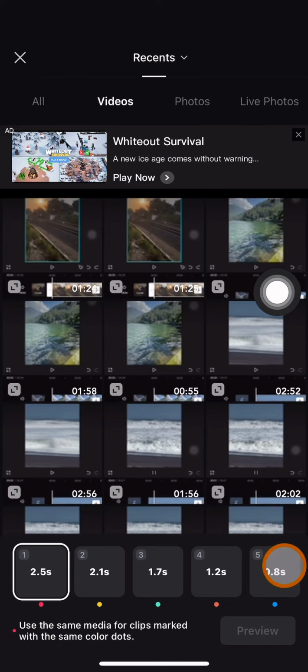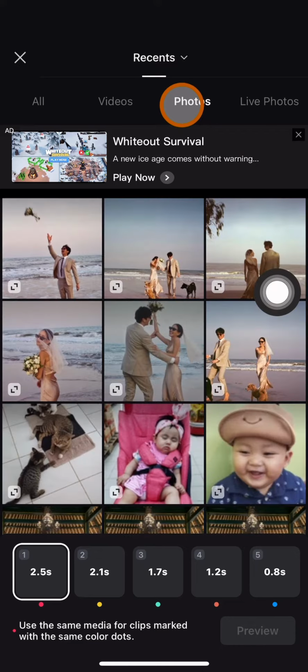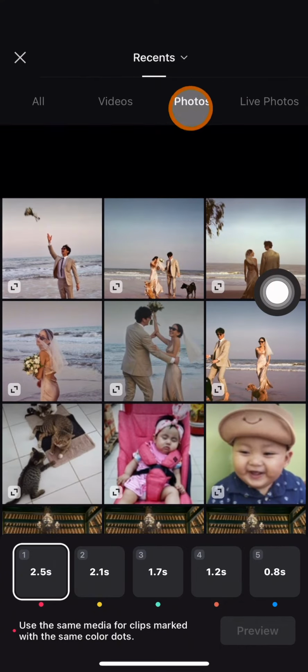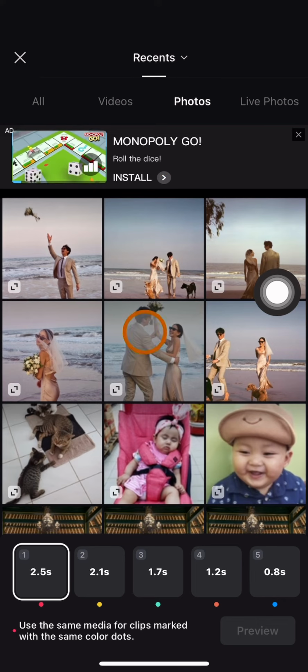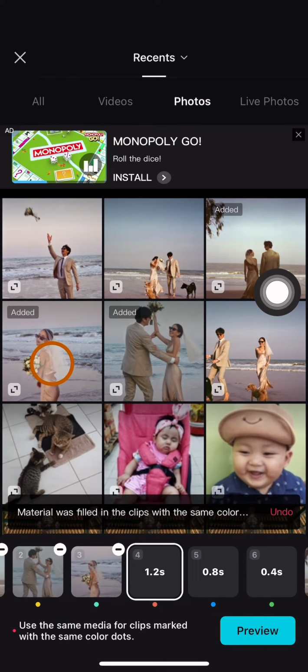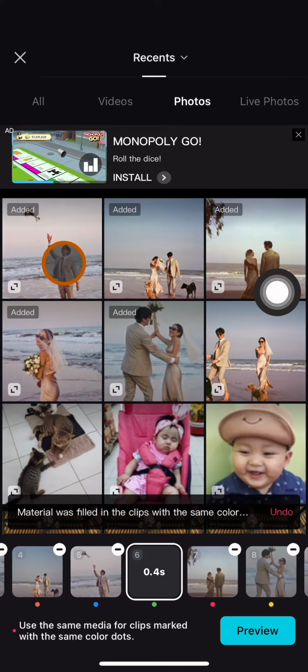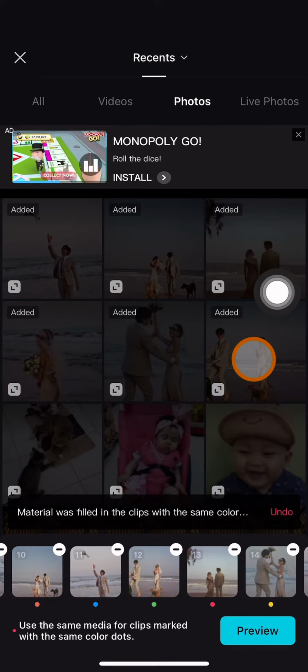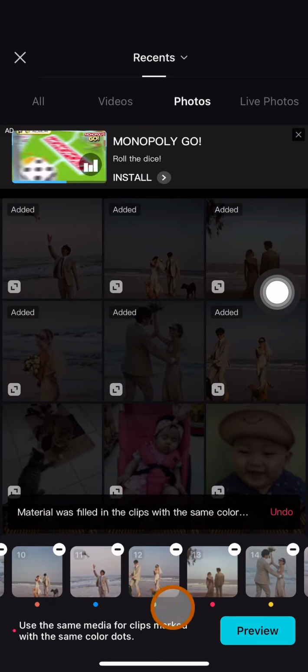Okay, then you will have to input 6 clips or 6 photos for this template. So every template is different, guys. There are templates that use fewer photos or even more photos, but for this template, you will have to prepare 6 clips. You can select on the pictures from your gallery until 6 clips are completed. If you have less than 6 pictures, actually it's alright to click the same photos as before.